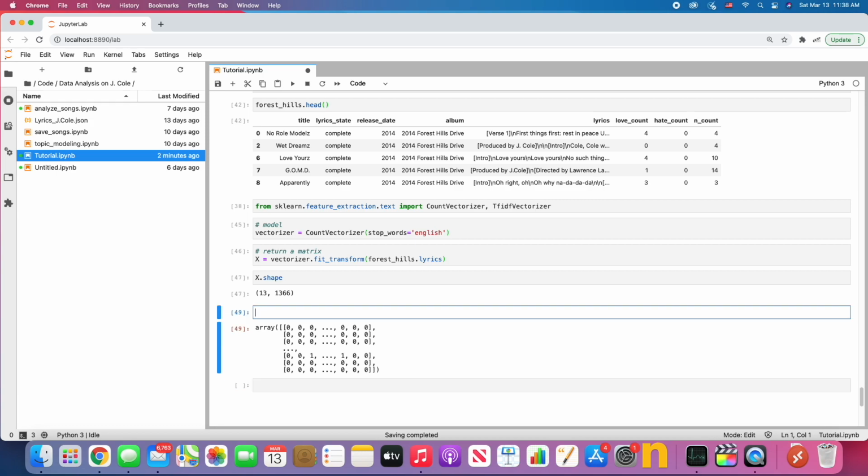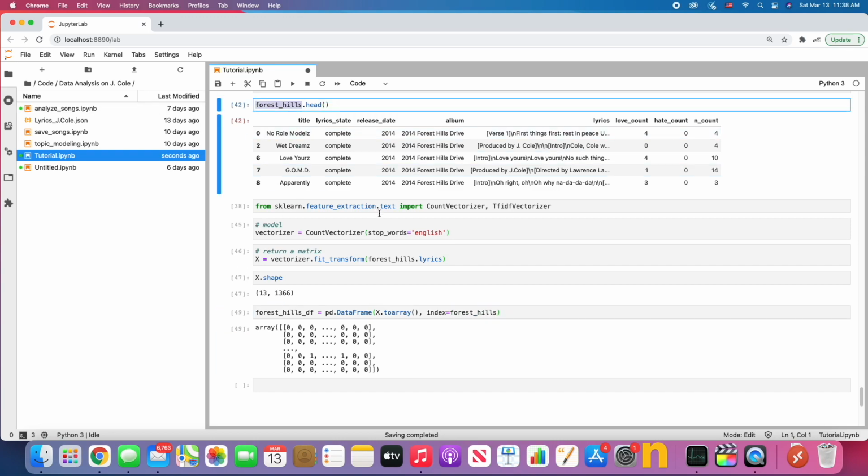So we're going to create a data frame. It's called forest_hills_df equals pd.DataFrame. We're going to pass in the array, X.toarray(). And for the index, just to make it clear that each row is a song, we're going to pass in the title column from the Forest Hills data frame.